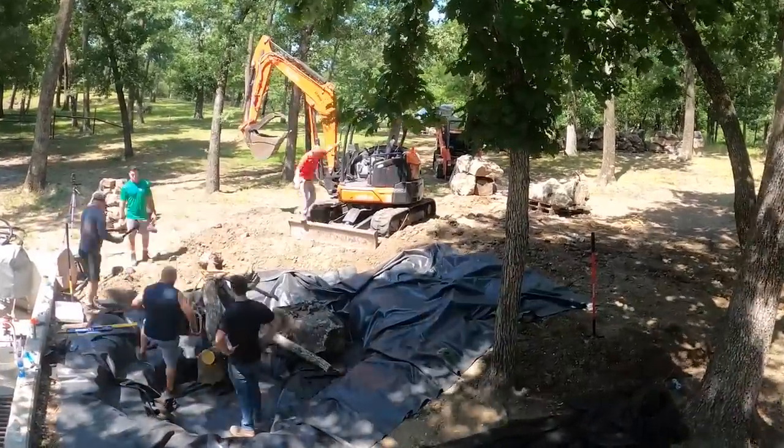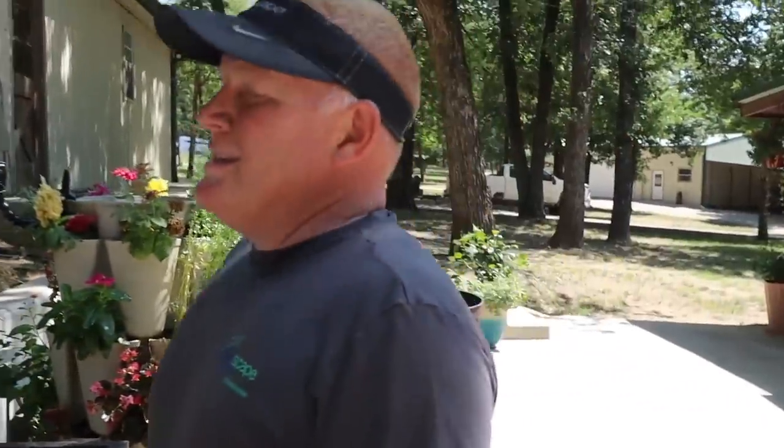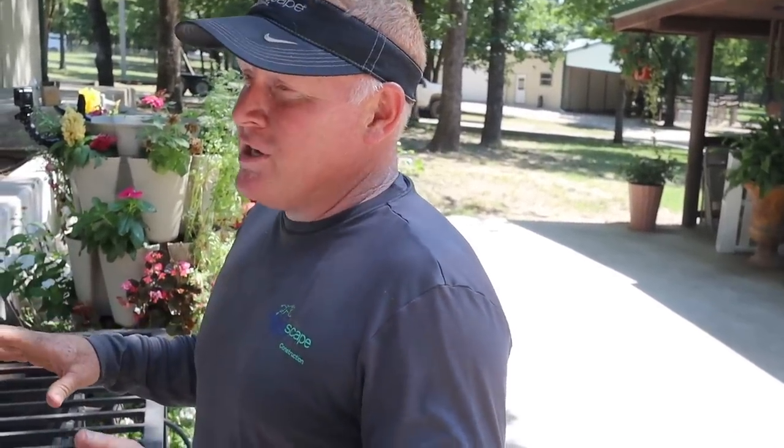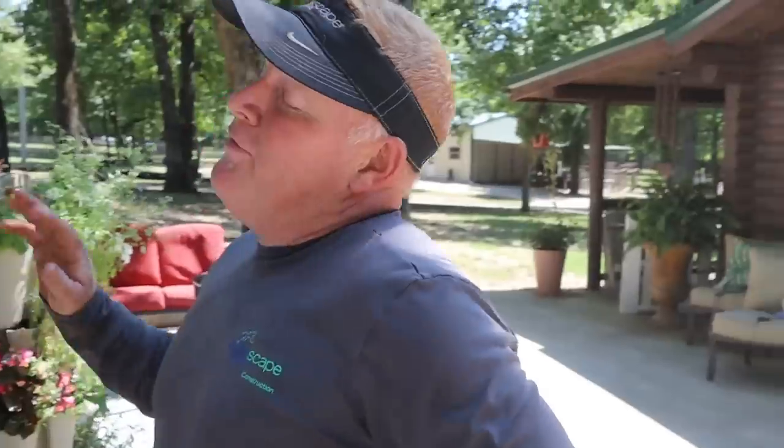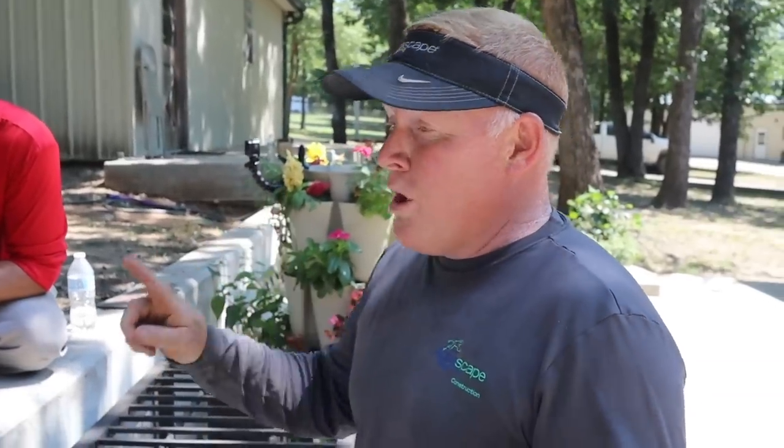It's just after 11:19, which means it's 11:20. And at this point of the day, when building a one-day pond, our goal is to always have the entire pond rocked in by lunchtime. So during lunchtime, it can be filling. Now, if you've noticed, this is not your typical one-day pond because we are using big machine-sized boulders. And when you're using machine-sized boulders, it's literally one rock at a time.